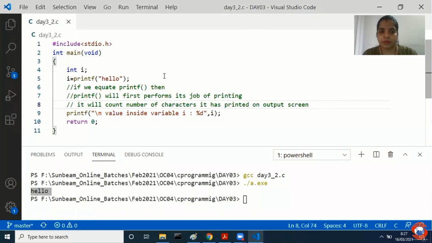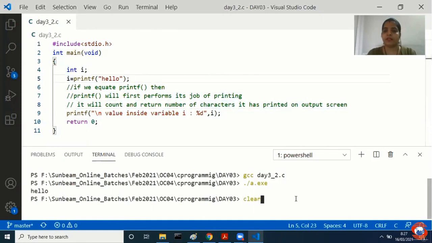So how many characters are in hello? 5 characters. So printf will first print hello, and it will count and return 5 to this variable I. So what value should come in I now? 5 should come. Let us observe.